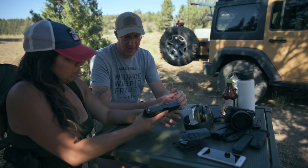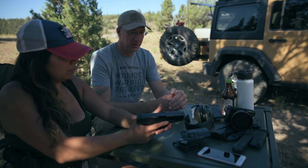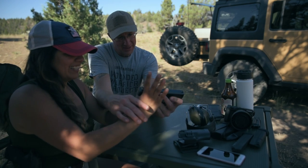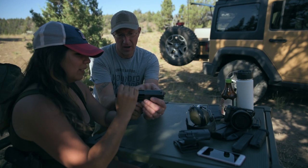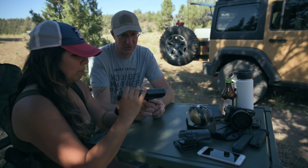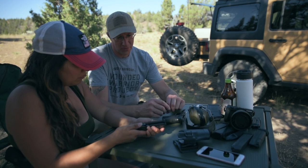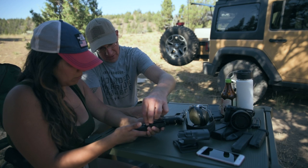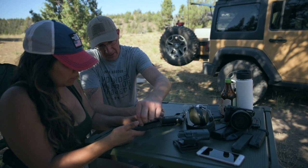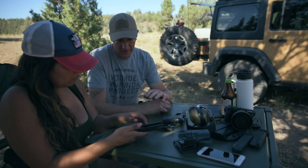You're going to rack the slide back, then point it in a safe direction and pull the trigger. Now wrap your hand around. You only need to let it go forward — just squeeze it so it just comes that much, that's all you need. Pull down those tabs slightly. Now you're done with this part — you don't take it any further. With the slide in your hand, grab it at the back and pick up on it. Grab right here, pick up on that, and pull — slide it back towards you. Now you feel it's stripped to the good.